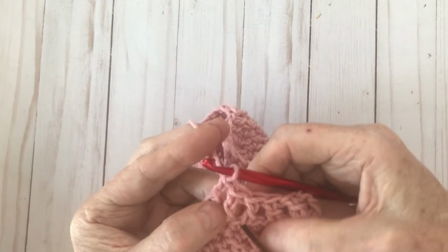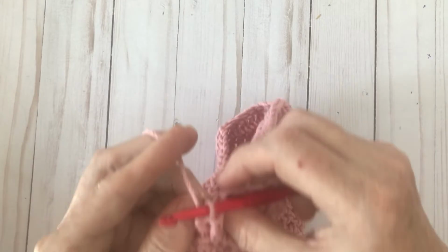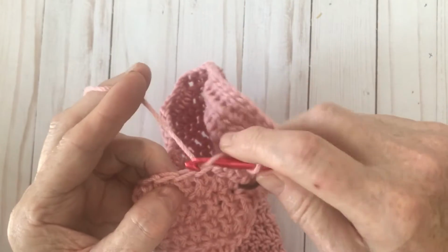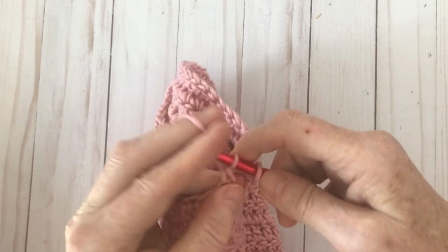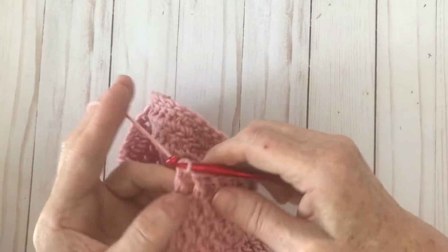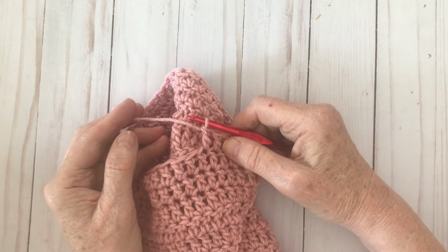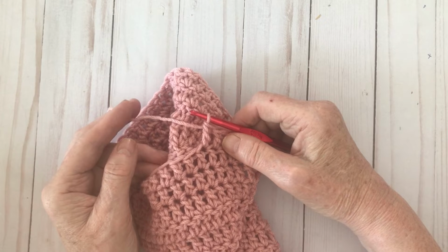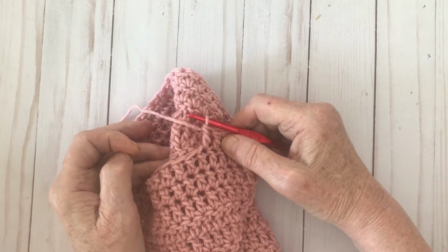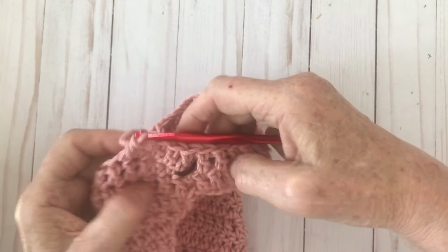Oh dear, I didn't move up my stitch marker, so what we do is we just flip it up. Put it through, flip it right through, so you can just keep moving it up, okay? And that helps you keep track. Because what we're going to do now is we just keep working double crochets round and round and round for 10 rounds. Then we're going to change hooks because this is a sleeve, and as we get nearer to the bottom of the sleeve we want it to get narrower. So we're going to change to a smaller hook, a J hook, after we have done 10 rounds, okay?